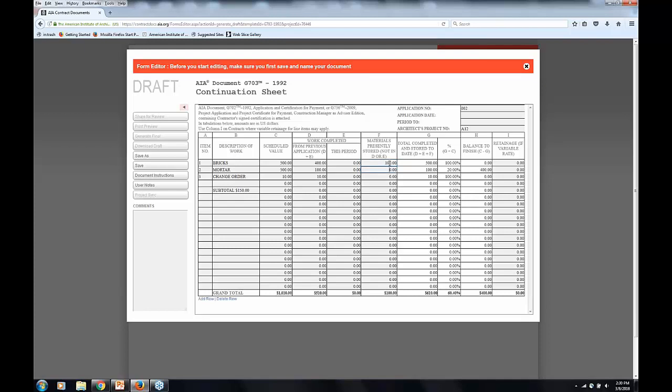If it's been incorporated into the work, like let's say that some of it has been incorporated into the work, $30 worth of it, so I just subtract the $30 from here and add the $30 to work completed.